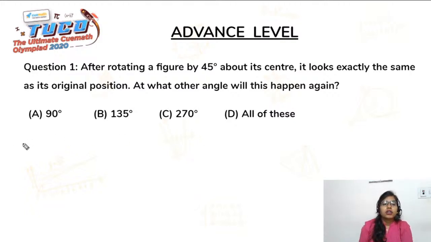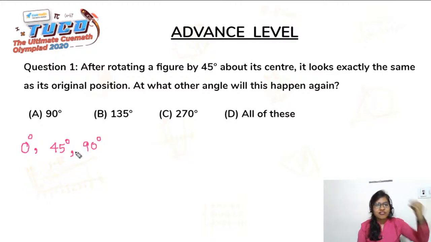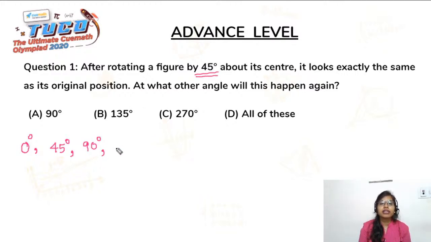Yes. So you initially had 0 degree and then you had 45 degree. So let's say that at 0 degree you had some object, at 45 degree also you had an object. So at 45 degree you're getting back the same figure. So when I add 45 more to this, I get 90 degree. So at 90 degree also I would be getting the same figure, because at every 45th degree rotation I'm getting back the same figure. That's what this question suggests, right? And then again, if I add 45 degree to this, how much would I be getting? I would be getting 135 degree. So every time I'm adding plus 45 degree, I'm getting back the same figure. So this is again plus 45 degree.